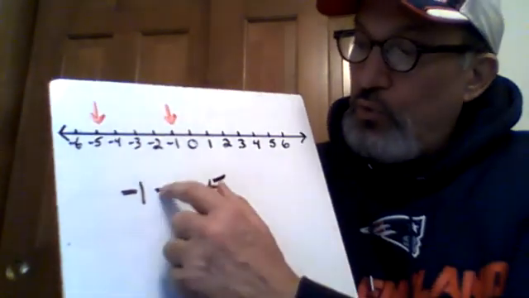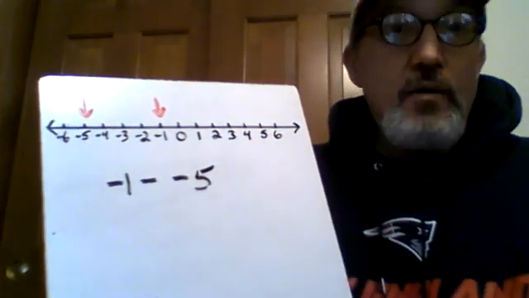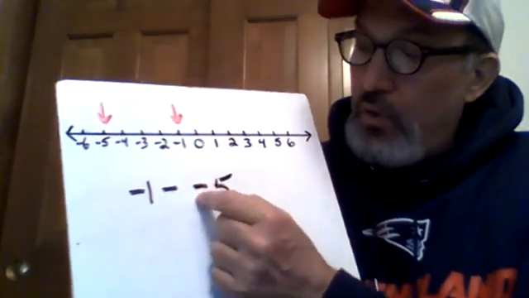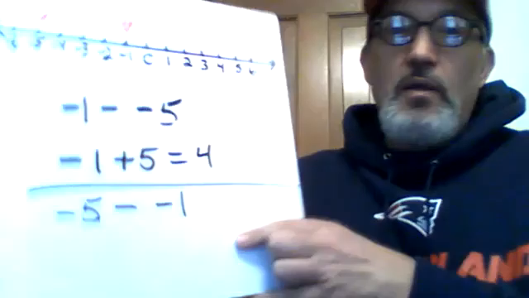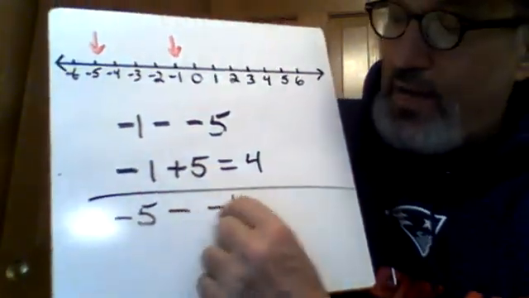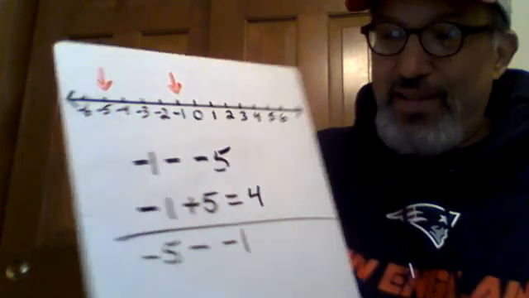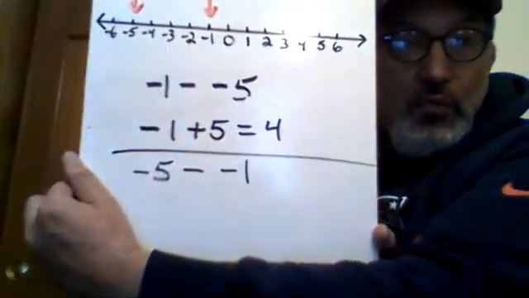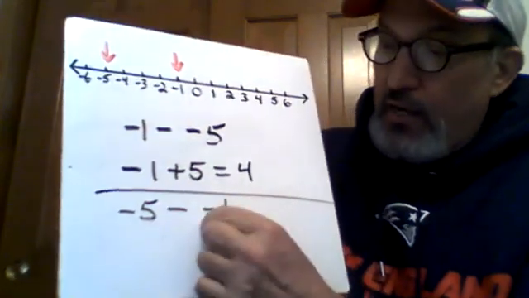definition of subtraction, to subtract -5, we add +5. To subtract a number, add its opposite. So this becomes -1 plus 5, which is +4. If we had done it the other way, -5 minus -1, this time it's the smaller number minus the bigger number, so we're going to get a negative result. To subtract -1, you add the opposite of -1, you add +1. So this becomes -5 plus 1, and that's -4.